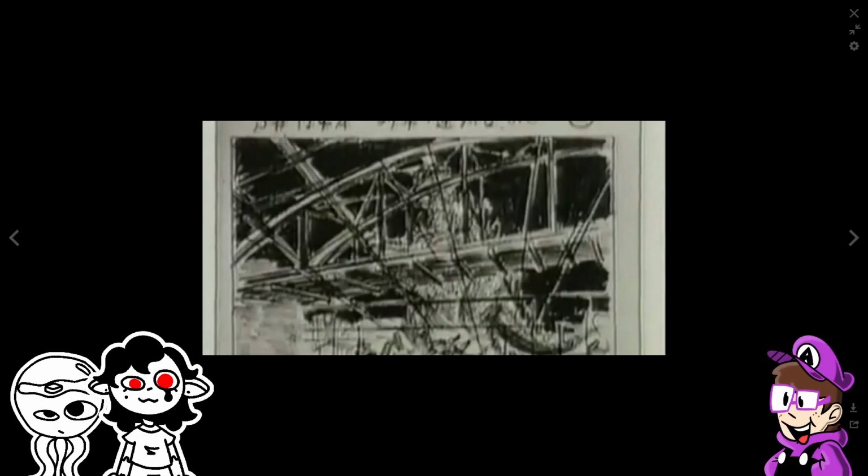Oh, you guys, I really like that you can't really get an idea of what Godzilla looks like in this one. I've also noticed his dorsal plate designs are kind of all over the place. Some of them look like Stegosaurus. Some of them look like how they're supposed to look. I guess for the purpose of a storyboard, they just kind of do whatever they want.